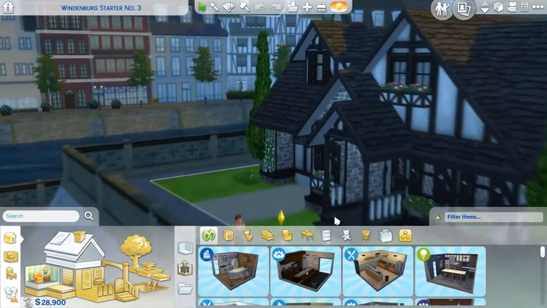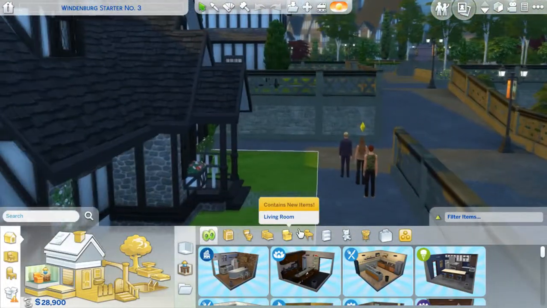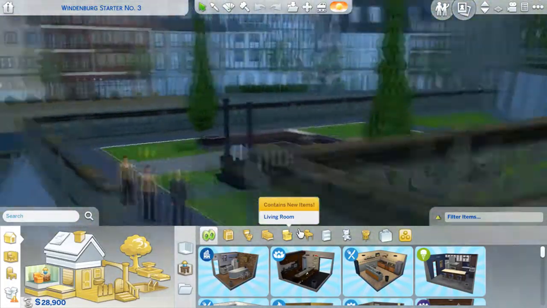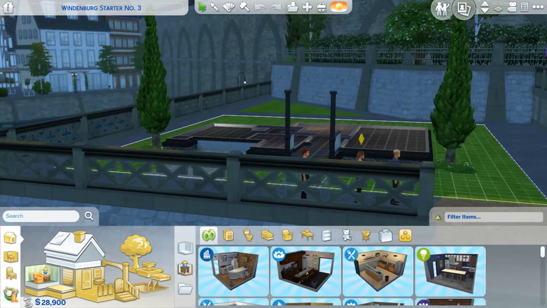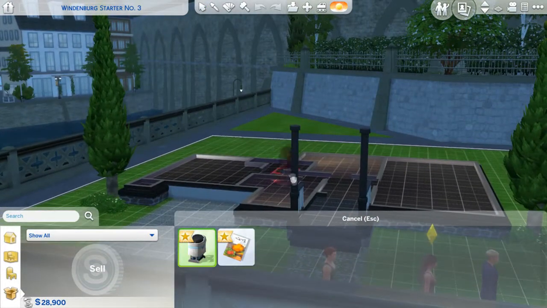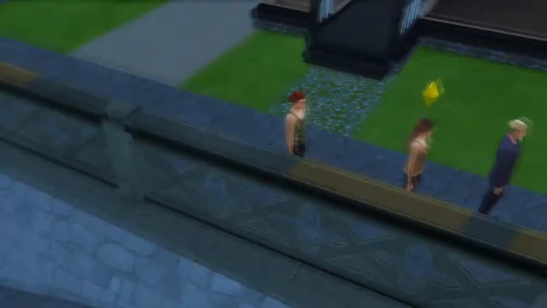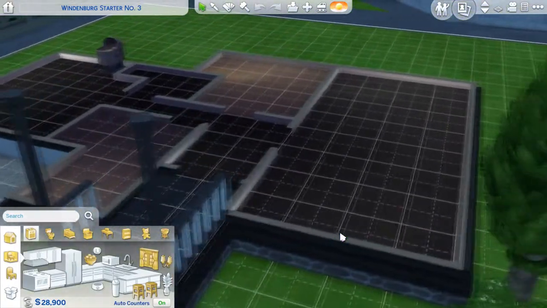Oh, 28,000. Okay, so all four. Where's the baby? Where's the baby? Yo, where the Artemis? Did she just like disappear with the house? Cannot exit. Okay. Oh, why does she get put in the inventory? Okay, you know what? We'll just put her right there. Oops. There we go. I had to fix the angle, and that's the only way I know how to do it.